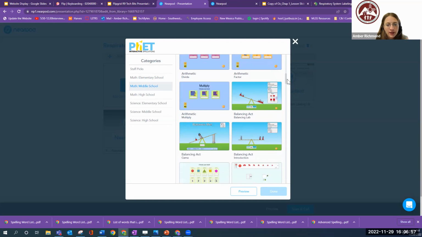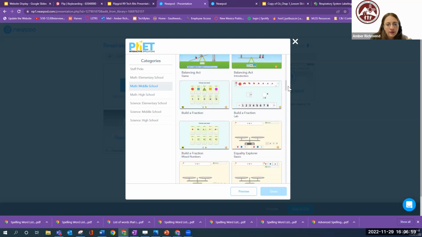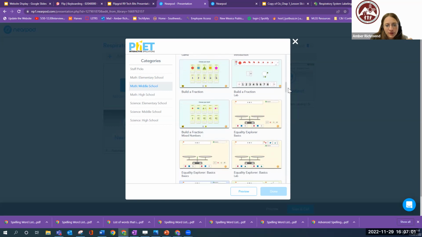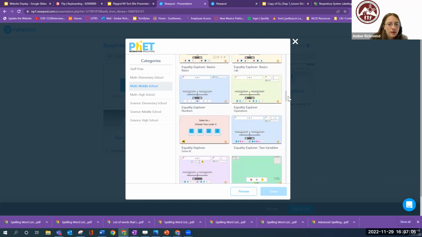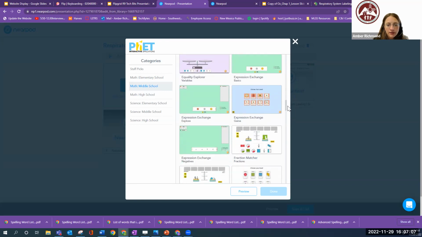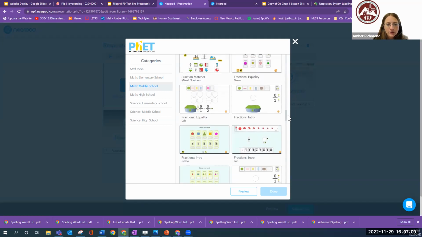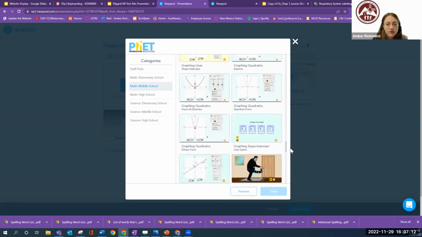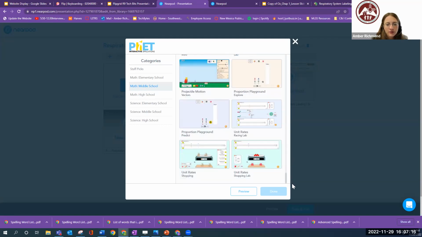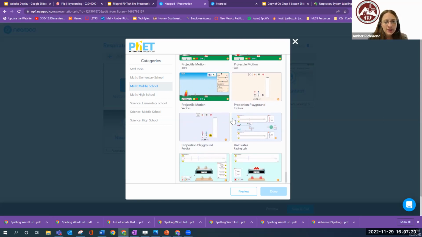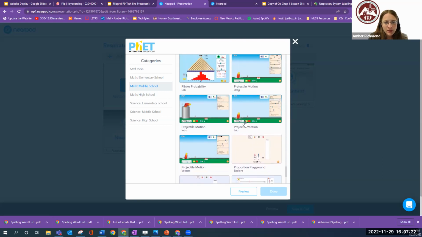Arithmetic, factors, dividing. Then we start going into mixed numbers, shapes, geometry, equality, expressions, fractions. We go into graphing, springs, still has the projection, and then unit rates, proportions, that kind of stuff. So you can see that it really aligns well with the standards.